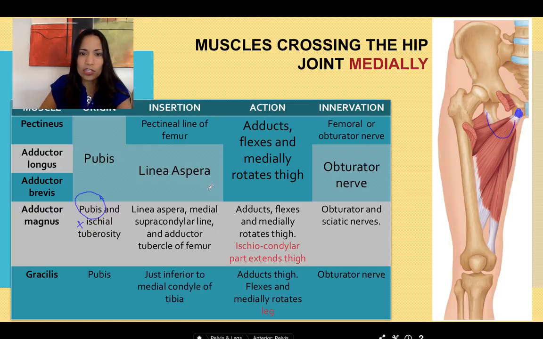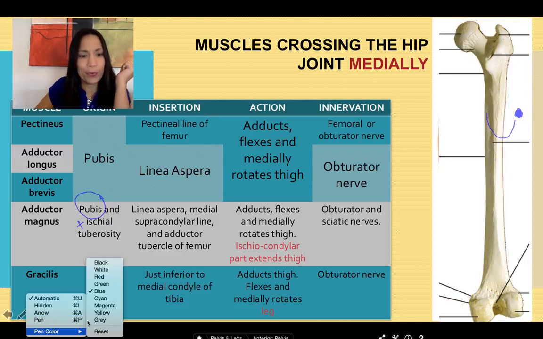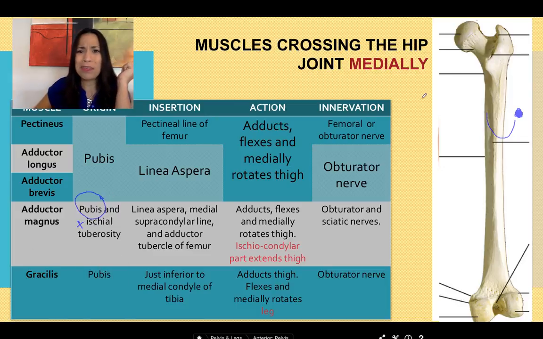Let's see the insertions of those muscles. So they start in the hip bone, the pubis, and on the ischium. And from there, they go to the femur, most of them. Let's see what part of the femur. And I brought this picture because I know you're gonna be like, what? This is the posterior aspect of the femur. Posterior, okay? So you can see here the condyles. This is the medial and the lateral condyle. Here is the head of the femur, and this is the greater and the lesser trochanters.